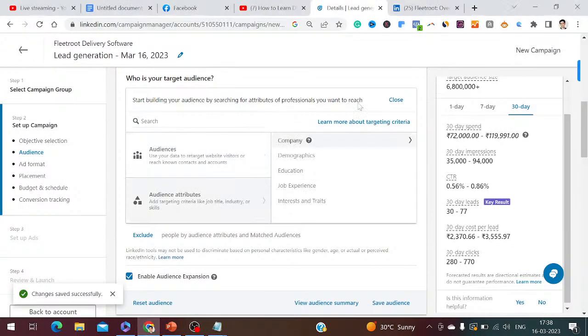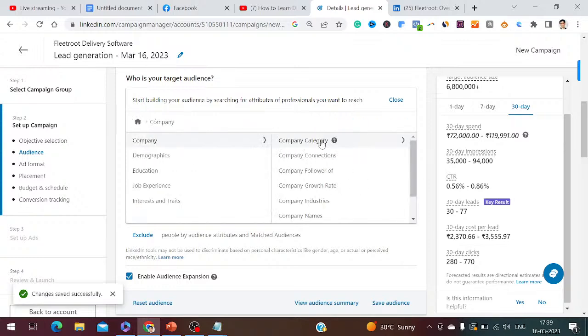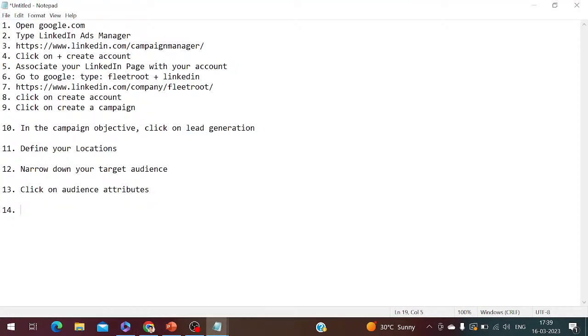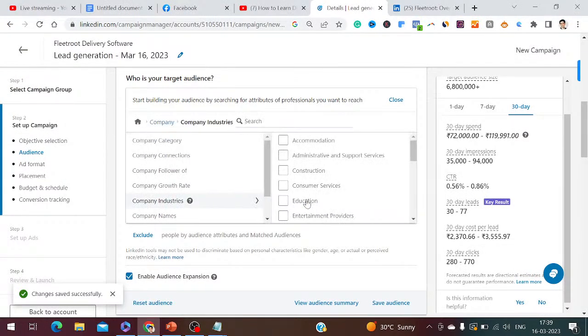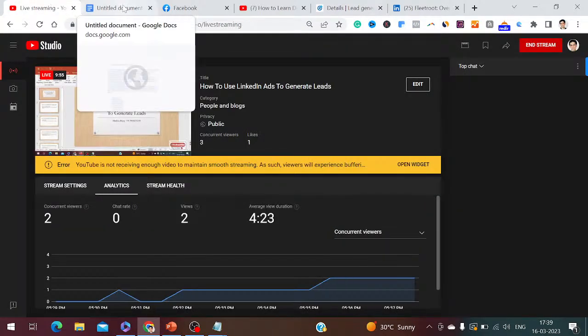Click on audience attribute. Here you will have multiple options: company, demographics, education, job experience, interest, and traits. So we click on companies. Then I click on company industries. This is something very important, guys.